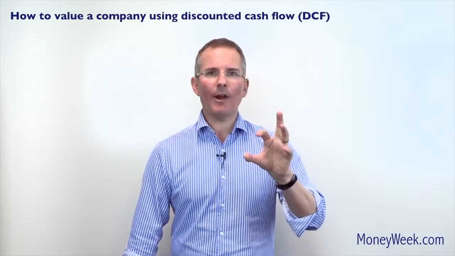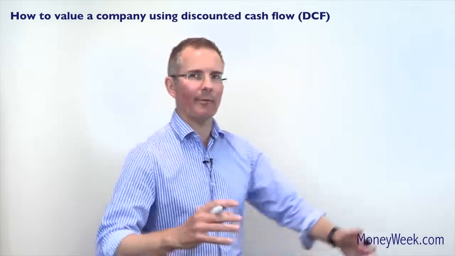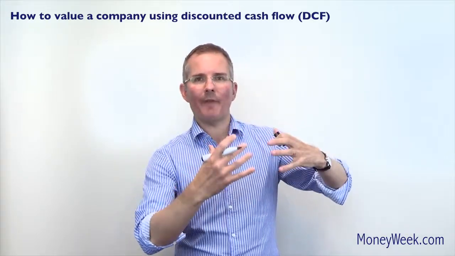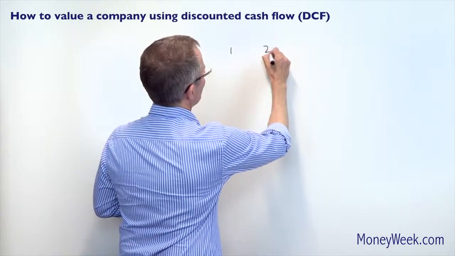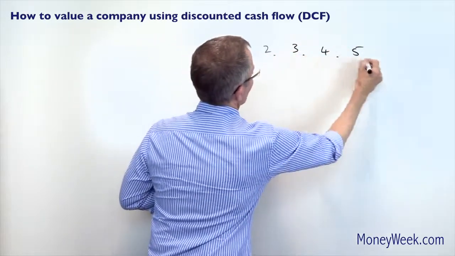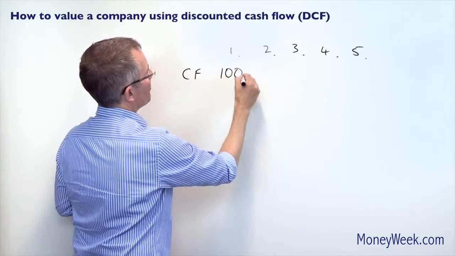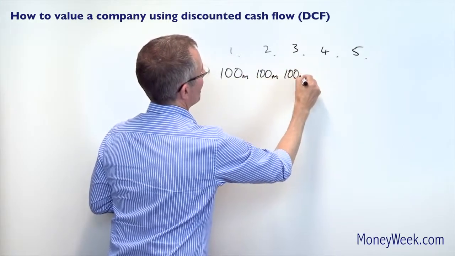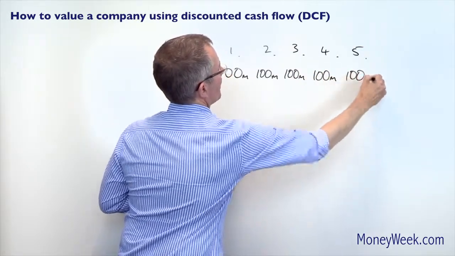You would say, right, I reckon I can forecast the cash flows for this company over the next 5 years. All right? And imagine I've managed to do that. So I've managed to forecast sales, costs, to get to some kind of profit, turn that into cash flow, and I'm comfortable that I can say over the next 5 years, so there's 1, 2, 3, 4, 5 years. Very simple example, the forecast cash flows are 100 million, 100 million. This is all in sterling, I won't keep writing the pound sign there, just get annoying after a while. 100 million and 100 million.